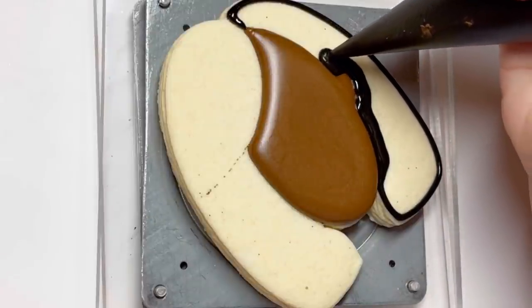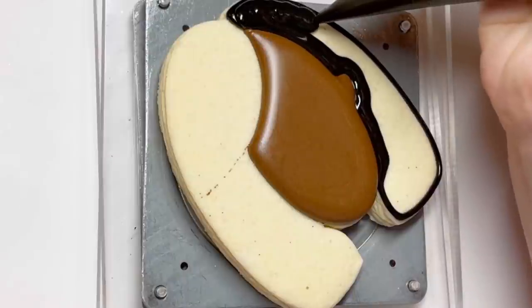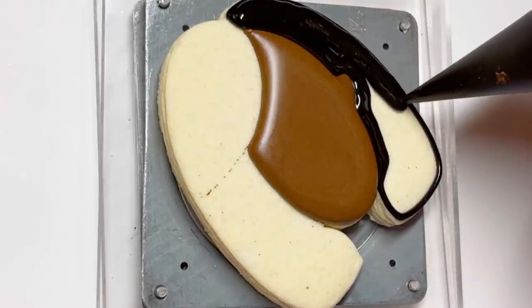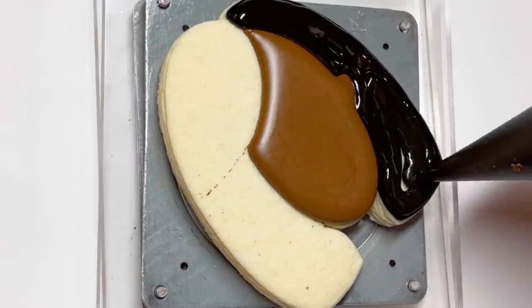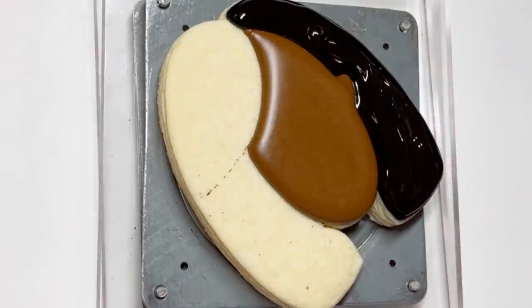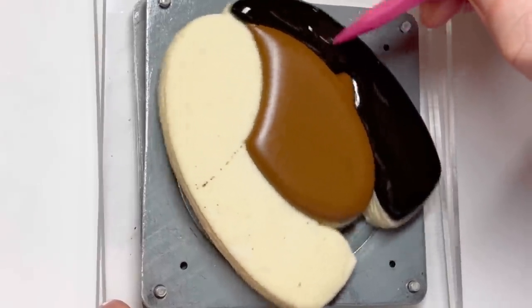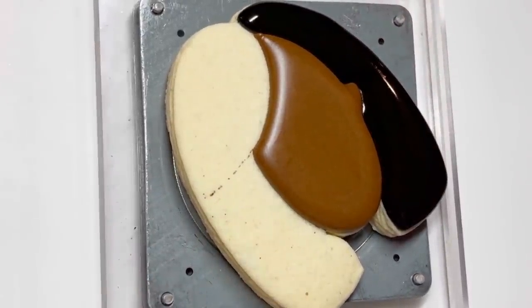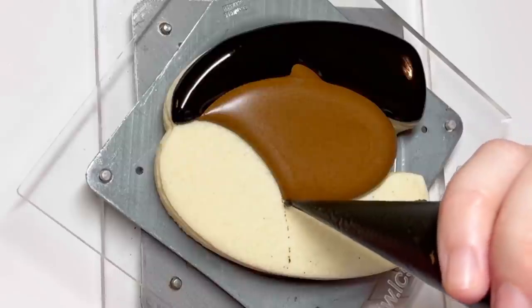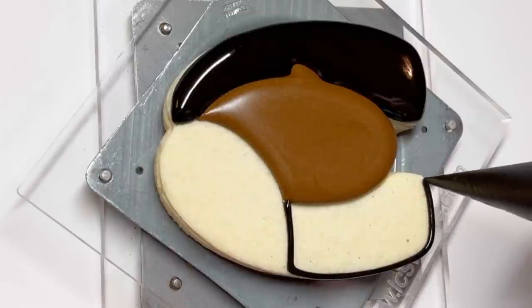I think something that a lot of people really struggle with in one consistency outline and flood is how I could possibly get that smaller line and this thicker flood out of the same bag. And it's all about pressure on the bag. So when you're using a flood consistency and you're piping an outline, you need barely any pressure on the bag to get the icing to come out. And you do more just guiding the icing. What I'm doing right there, just want to tell you, that's a scribe. And I'm jiggling the icing to help it settle since I am using a thicker flood. Now, I can go ahead right away and flood this next section because that face is already dry.